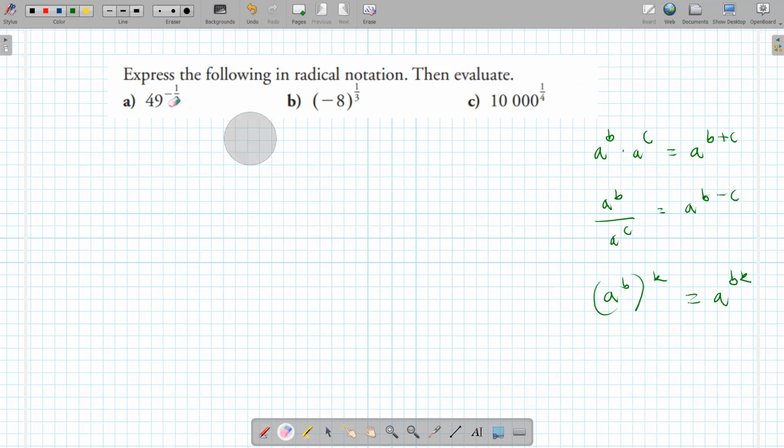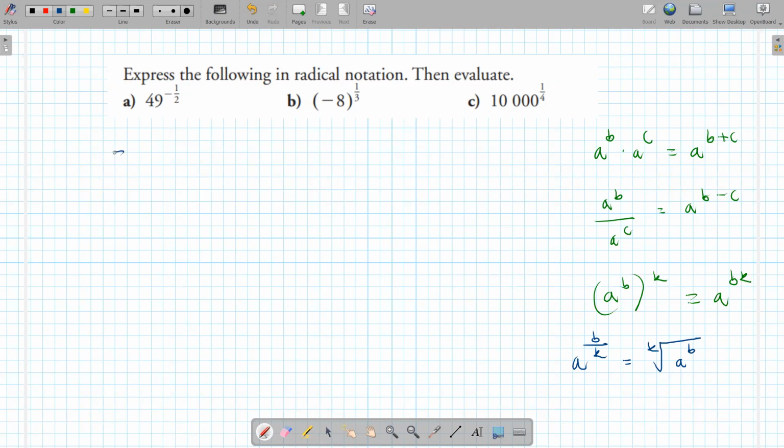These are called the exponent laws. But you don't need any of this for this question. These questions are a little bit basic. All you have to understand is that if you have something like a to the power of b over k, or b over c, doesn't matter, the denominator is your root. It becomes the kth root of a power b. And if it's a negative exponent, you need to swap positions. You need to throw it in the denominator or the numerator to make it positive, and only then can you evaluate.